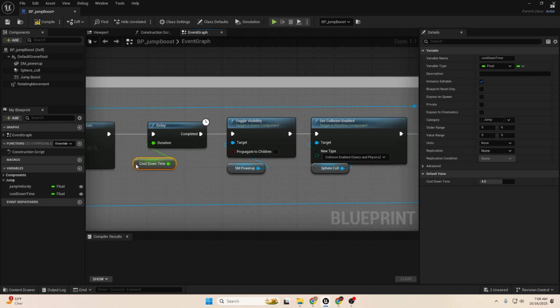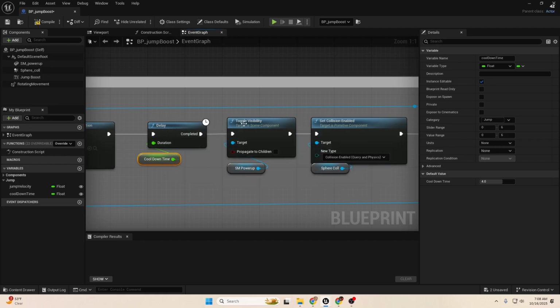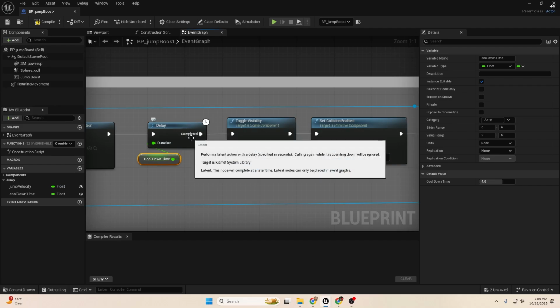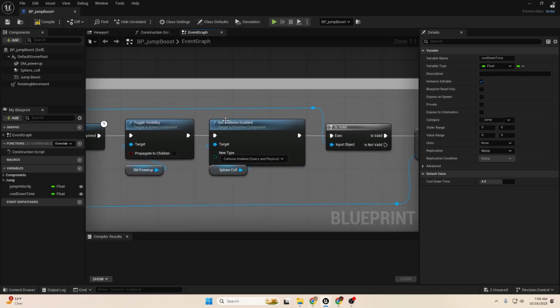And it's also a public variable, and you can see it down here. I'm going to talk more about how we deal with public variables. So after we set the delay, it starts counting down. And then after the delay finishes, when it's complete, let's say the 4 seconds in this case, we change the visibility again. So we go to the power up, change the visibility to visible. We change the collision again to collision enabled, query and physics. That's the kind of collision we need.